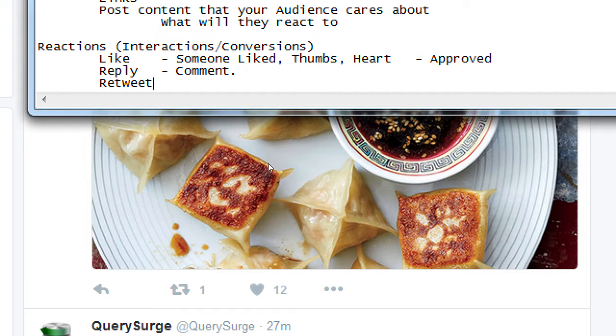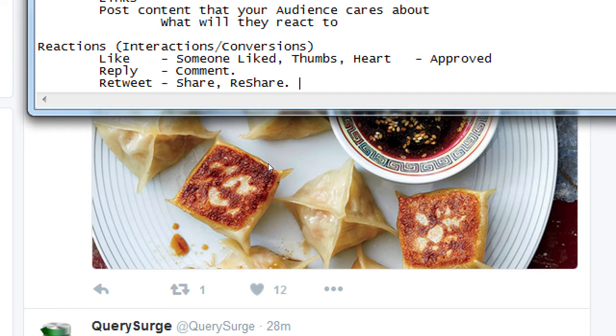But commenting is that. The next level, also known as a share or a reshare, is this icon here, where it's basically sort of like a copy and paste. I saw this picture from Food and Wine. I liked it so much, I'm going to retweet it. I'm going to share it to more people. I'm going to have more people see that. These are things that I can do to people's tweets, and these are things that can happen to my tweets.